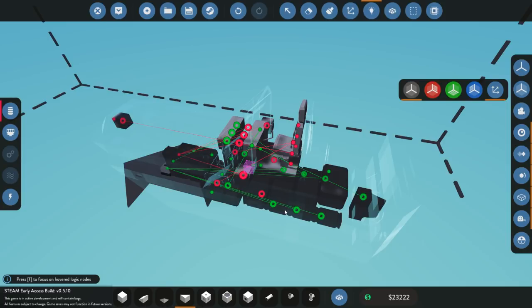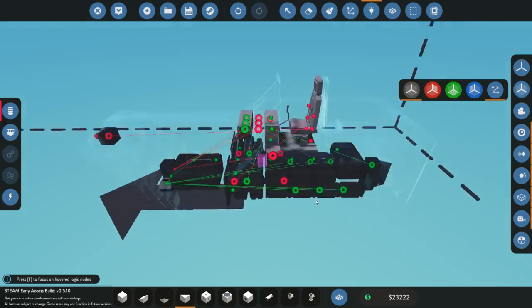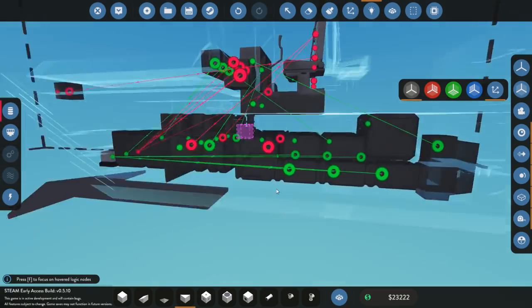Anyway, this game is Stormworks. If you like this sort of game, you can go pick it up on Steam. It might be available somewhere else too. I don't know. There are a ton of games like this. Feel free to tell me your favorites because I am curious to know why you like the games you like.